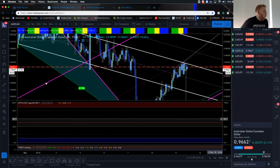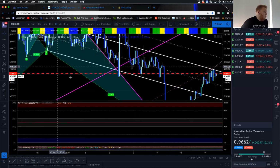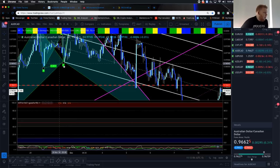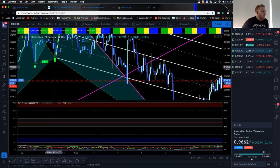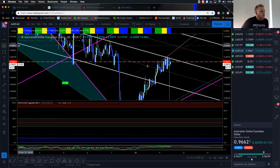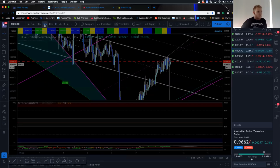And look how old this pitchfork is, guys. That's the crazy thing. Most people are drawing their technical analysis every single day. I used to draw my technical analysis every single day. This pitchfork is from November 30th. So it's 11 days old, this pitchfork. It's still working. I trade pitchforks that are 3 to 4 months old and are still this accurate. So guys, this is why you should be learning how to trade pitchforks as well, and using this fast indicator to find your entries and to get these small stop losses.